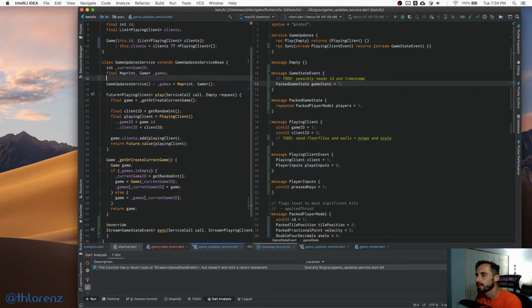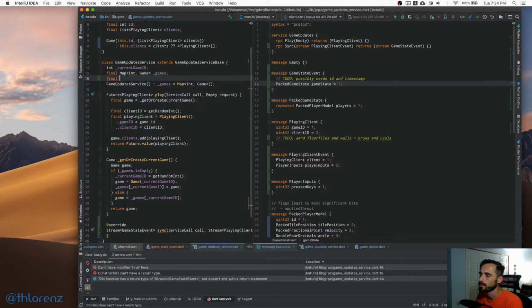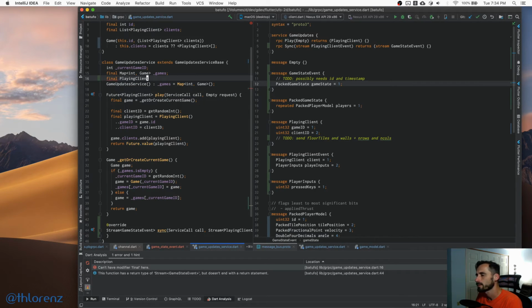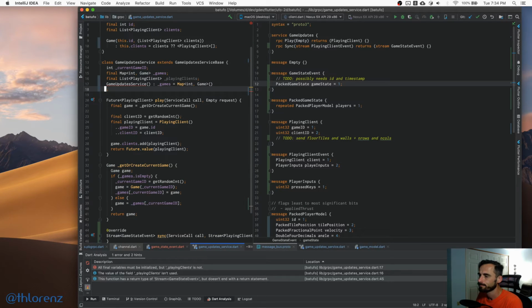For now, we'll make it a list. Let's initialize it in the constructor where we're supposed to do it. So we make a list of playing clients, and we initialize it here.